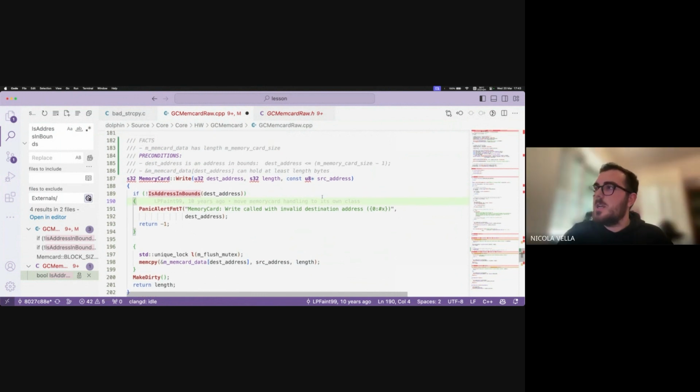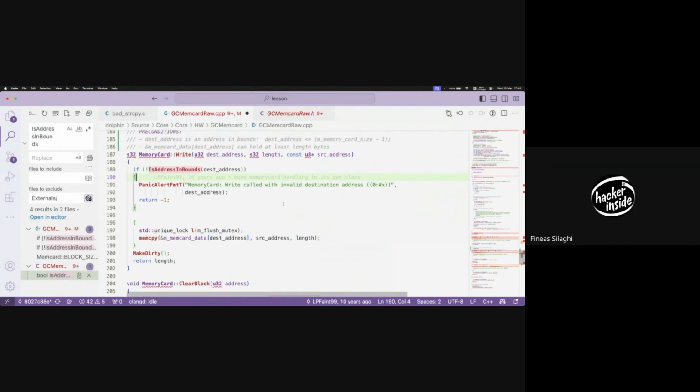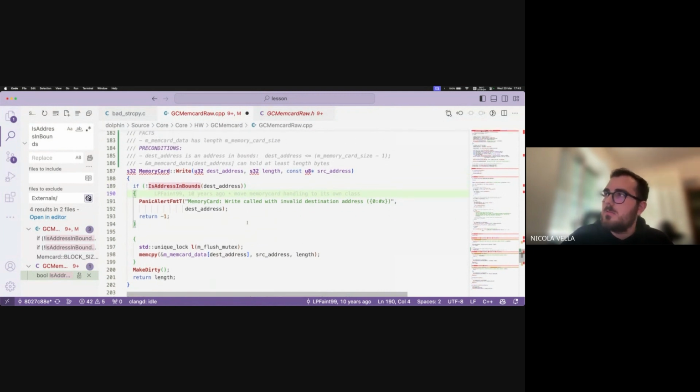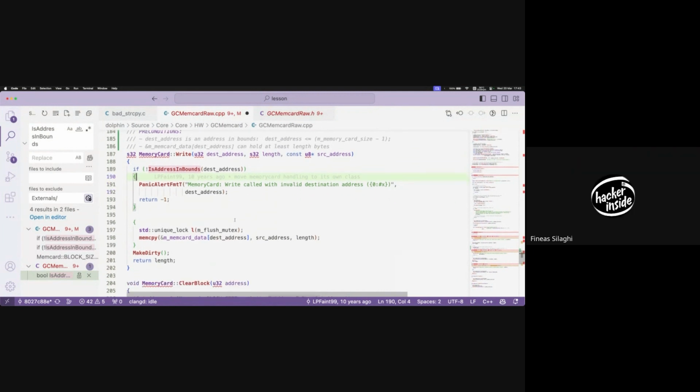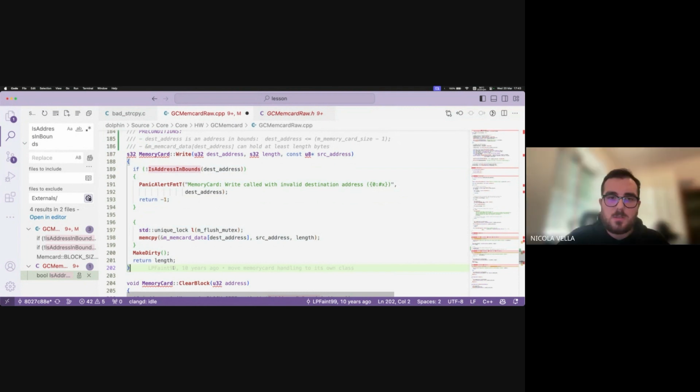So if everything here was clear, then we can go on. One of the best ways to find vulnerabilities is probably to find functions in the code base that are hard to use.